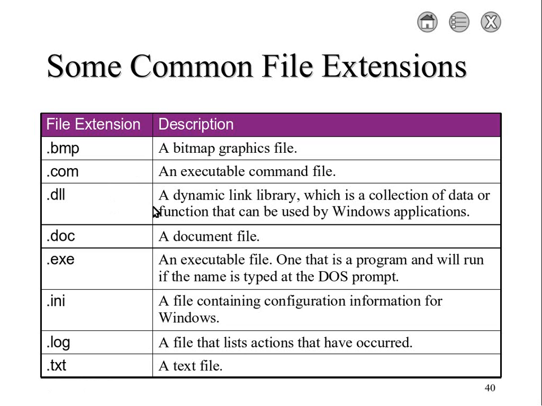There are many more. And it's from these extensions that the operating system knows what kind of file it is. And if you have it in the graphical user interface and you click on it, the operating system knows what kind of program to run to open that file. So if, for example, you clicked on a program that had a .com or .exe extension, it would know that that's a program that needs to run itself. But if you clicked on a text file, it would know enough to just open that up with a text editor for you. If you clicked on a .doc file, it would know that that's a word processor file and to open up the word processor.